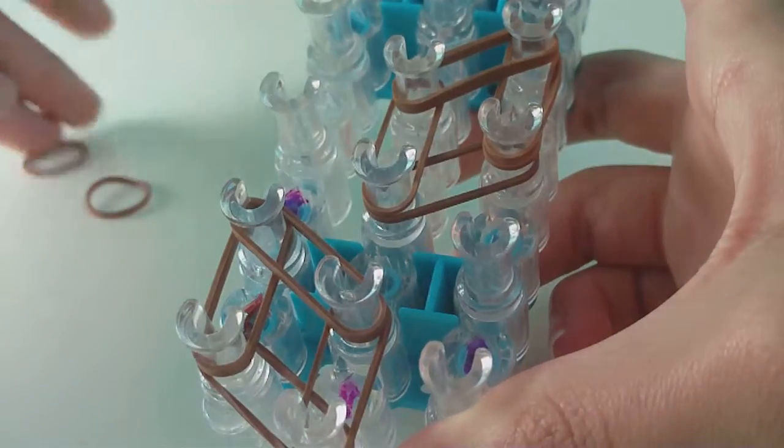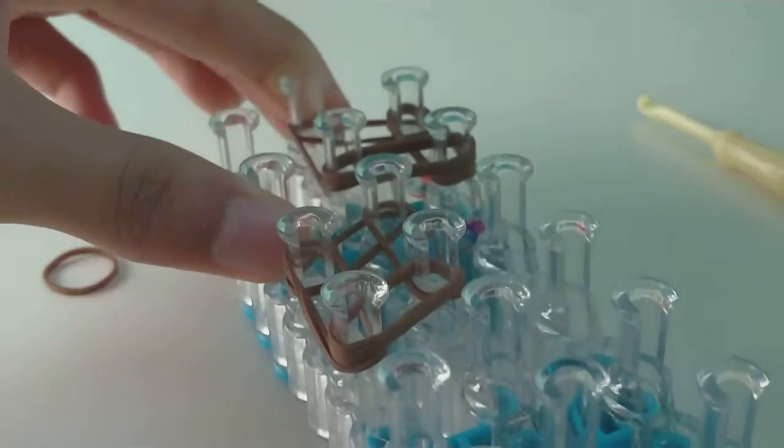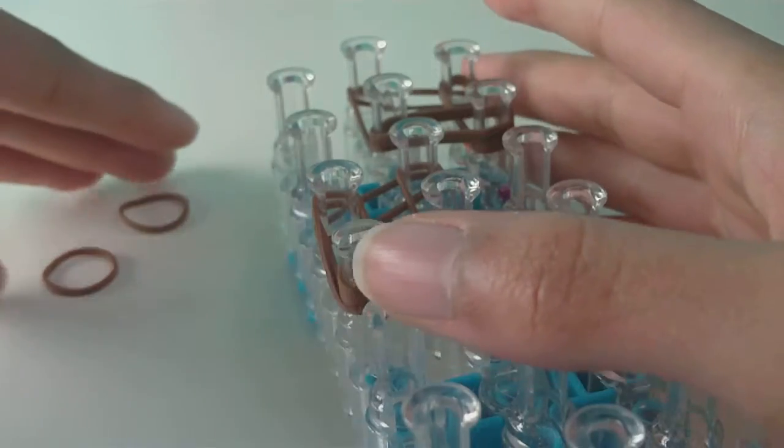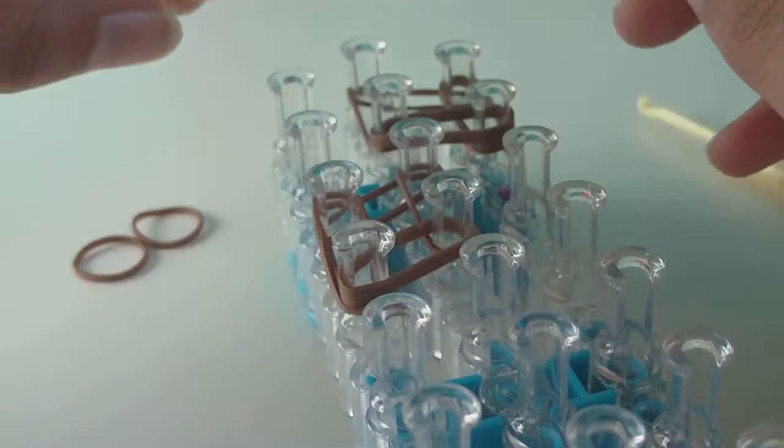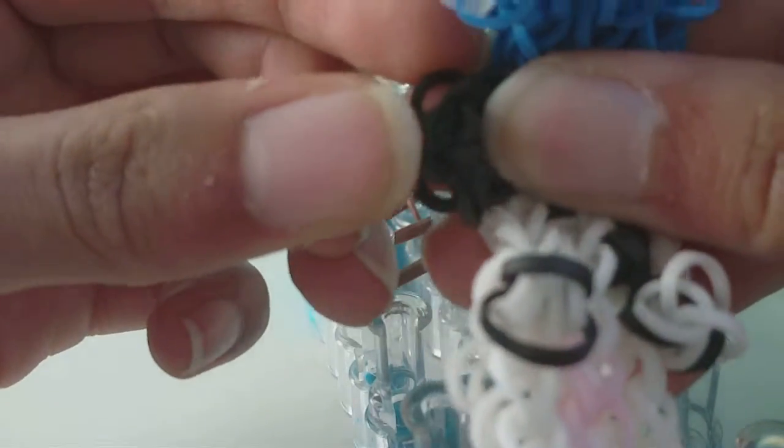And now, it's time to loom the ears. So we're going to turn our looms around, and we're going to come all the way up here to where the ears are. And we're going to make triple cap bands for the ears. So triple cap band is pretty much a really small cap band.